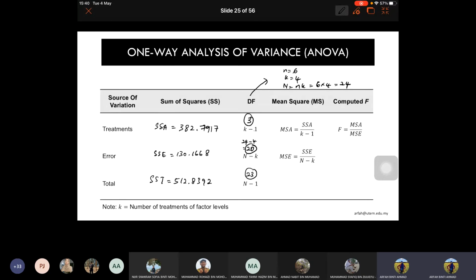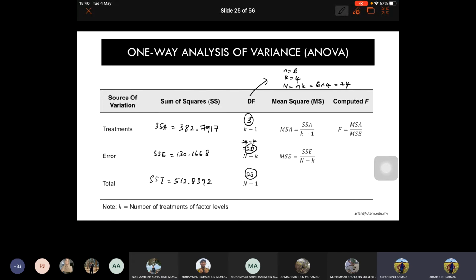So SSA sama dengan 382 dibahagikan dengan k tolak 1 is 3. So dapat berapa MSA? Cuba kira. Boleh kira pakai Excel je. Cuba kira MSA dan juga MSE. Anyone, can you please calculate MSA and MSE? You can use the Microsoft Excel for the calculation.